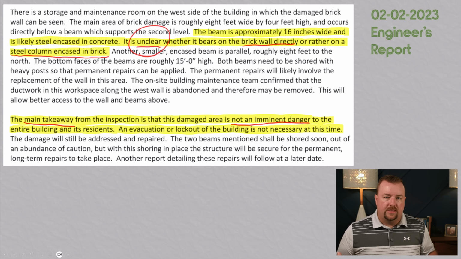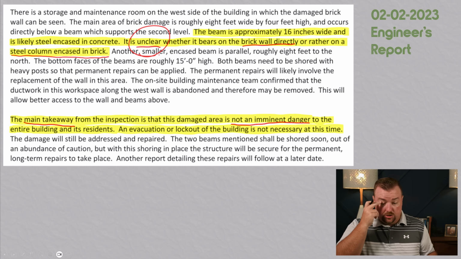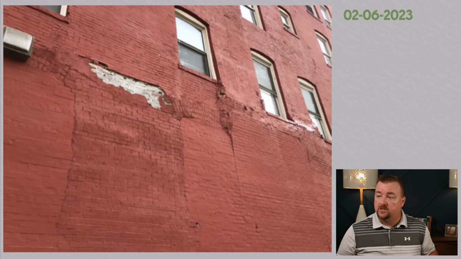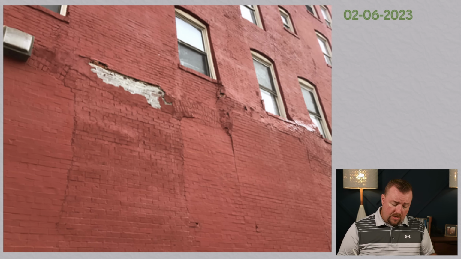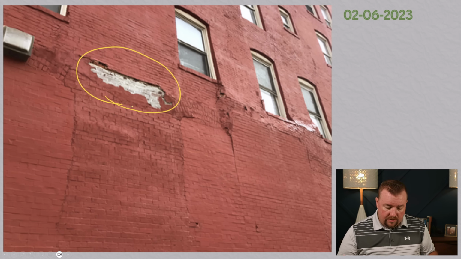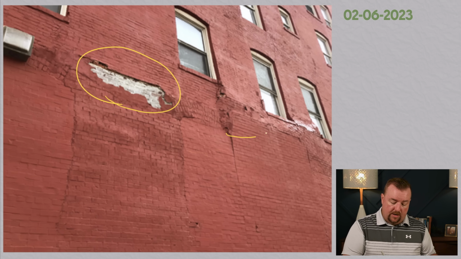How do you know that the building and the cracks and the stuff are fine or okay? Well, why don't we look at what he was looking at? This picture was taken 4 days later, but I think it's reasonable to assume that this picture is representative of what he saw on the 2nd. And you can see you've got a large part of the facade that has fallen off, exposing the structural brick behind. You've got a blowout of block here, and you've got a blowout of block here.